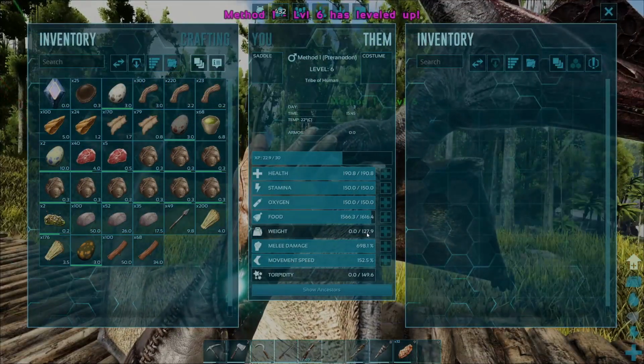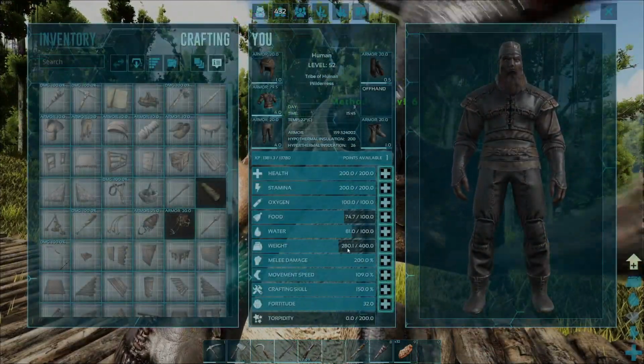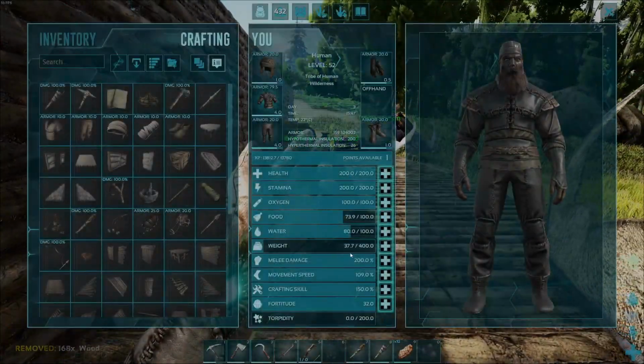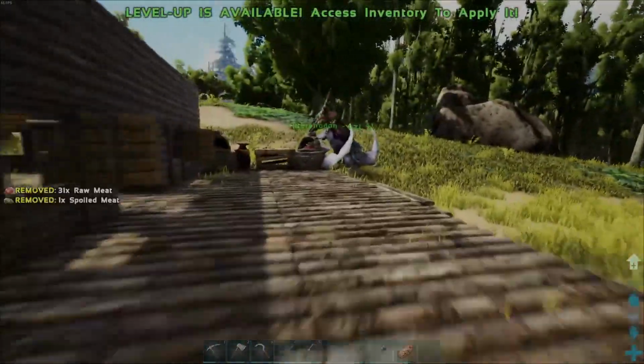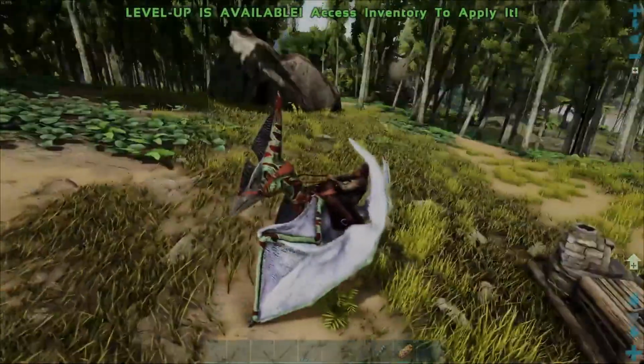Its carry weight is only 127, and if you look at my current weight, it is 280, so I need to empty my inventory, and now my weight is a mere 37.7, and that is the only thing that you're going to want to be quite cautious about when jumping onto a Pteranodon. If you can walk on the floor, you can fly in the air.